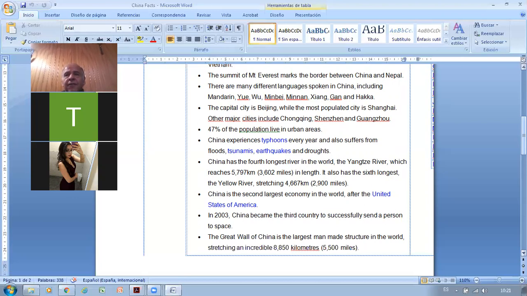Now they have relaxed that a little bit and they can have only 2 children. Okay? So by law in China, you cannot have 3 or 4 children like in here. It is prohibited. Okay? So what happens if you want to have more than 2? Then you have to pay a bill. Bill is una multa. You have to pay a bill, which sometimes is 20% of your salary if you want to have more than 2 children. Okay, so it's very serious.